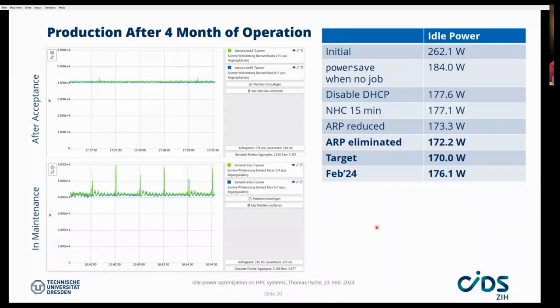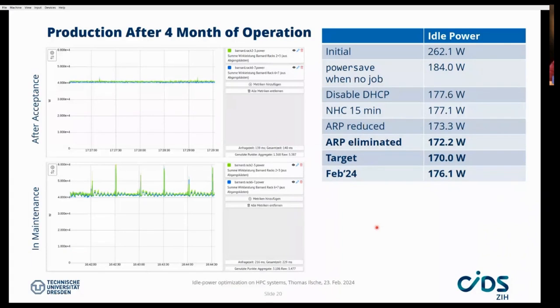And we also see actually more network traffic, but the network traffic in this time does not correlate that well with the patterns we see on the system. And the pictures here are actually from this week where we had a file system maintenance. So the compute nodes were running in the full normal state, but the system was inaccessible and unable to execute jobs because of the missing file system. So this is one of the rare opportunities we have where we can investigate the full system at idle.